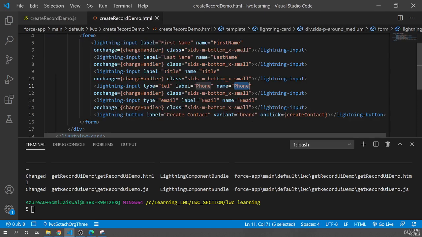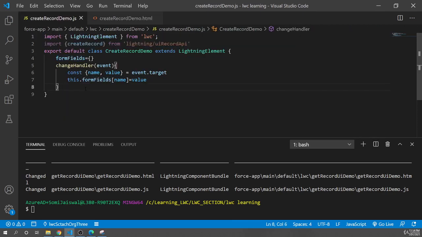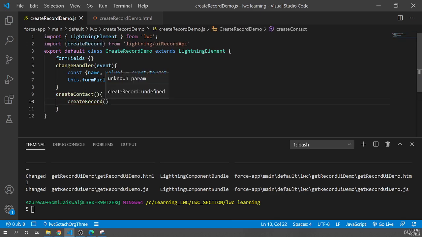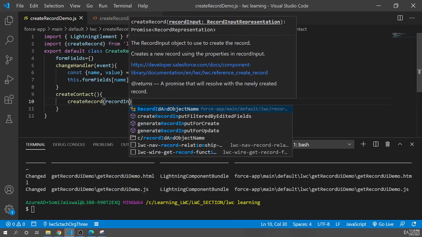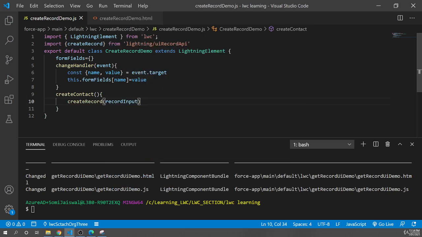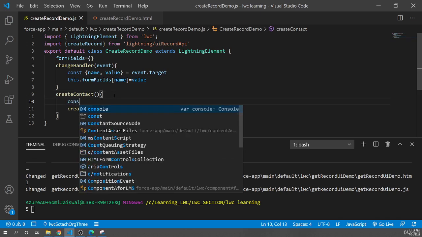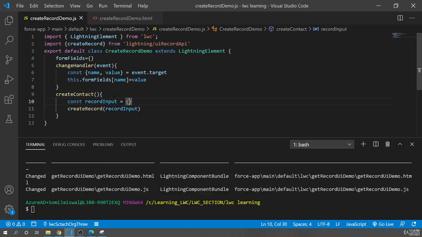Now we have to call the createContact, and the createContact is a method again. And what we're gonna do is we'll call our createRecord method, and this will take the recordInput. Now we have to define what is recordInput. So we'll say recordInput equal to, recordInput takes apiName, so for which object you want to pass.